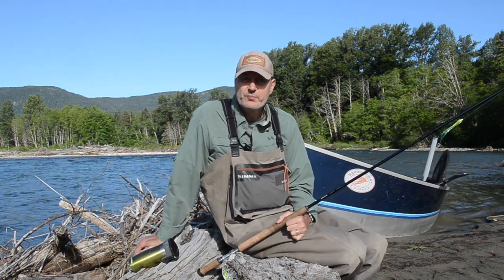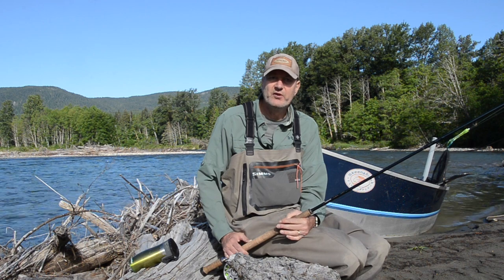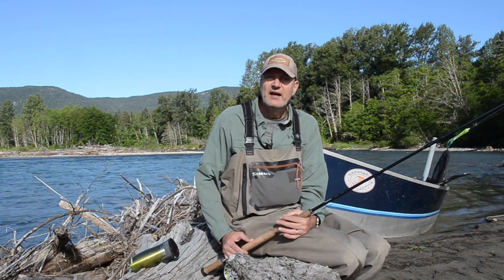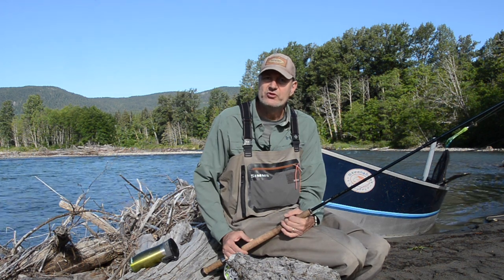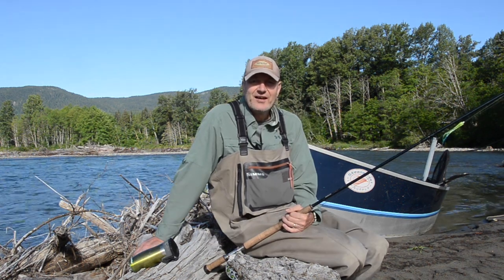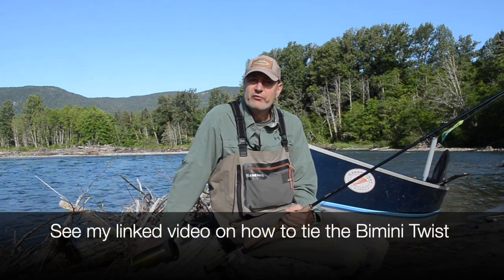For a leader, it's pretty simple. I keep the leader quite short, maybe 4 or 5 feet, and I use 30 pound monofilament. I connect the leader with a bimini twist to the loop of the tip.